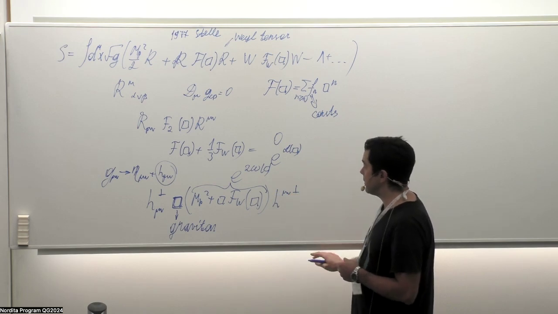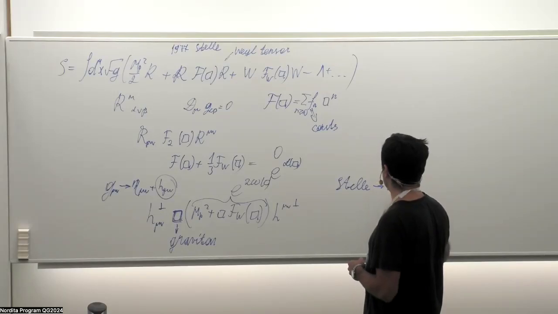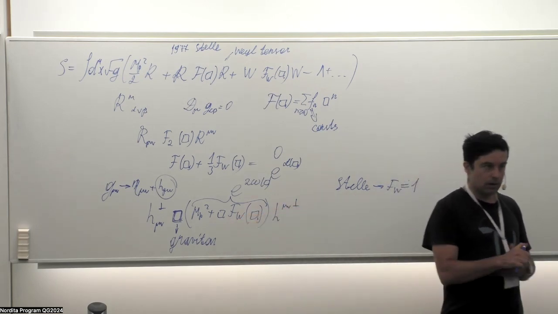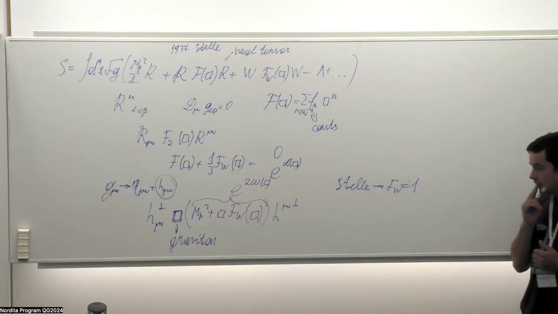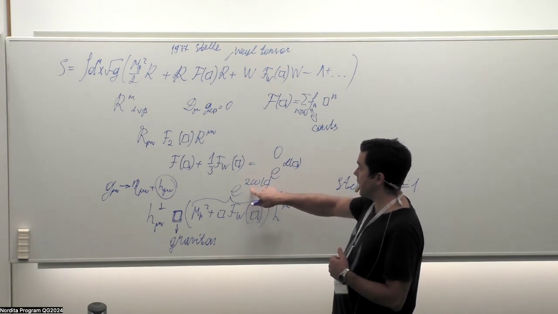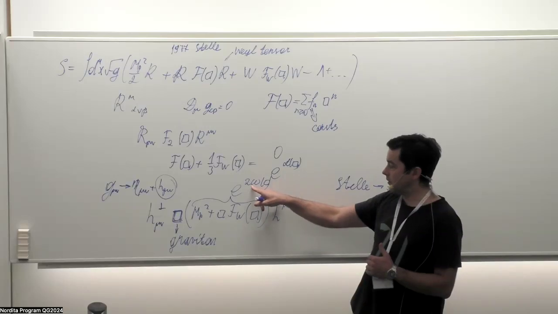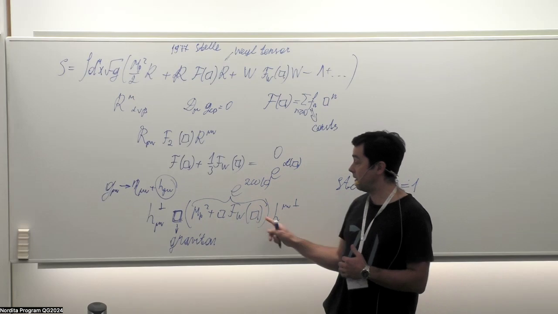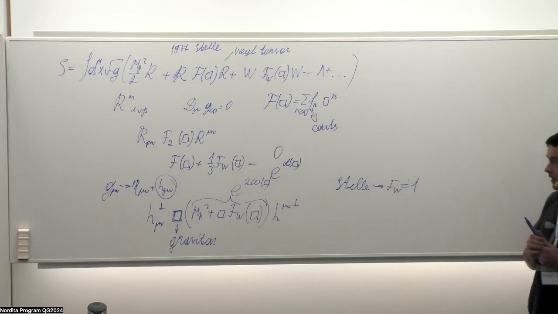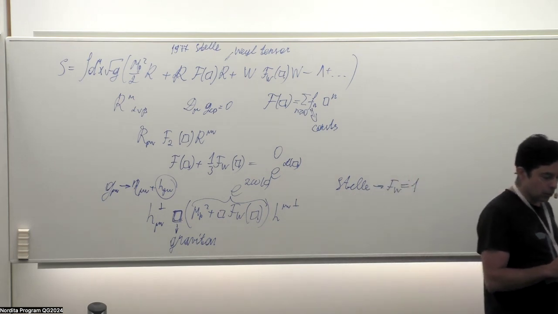Now clearly we understand that the stellar case, stellar essentially meaning F_W equal 1, in the case of F_W equal 1, you clearly create here a second pole. So from this perspective, it's clear. Two things are clear here. First, you can have a model without a ghost if you have such an identification and this function, which you don't know, but which you put here. Your primary wish is to find out what this function is. But another thing is that it looks, from here, purely algebraically, that you don't have anything in between. You cannot easily create any model which will have a finite number of derivatives and simultaneously no ghosts.